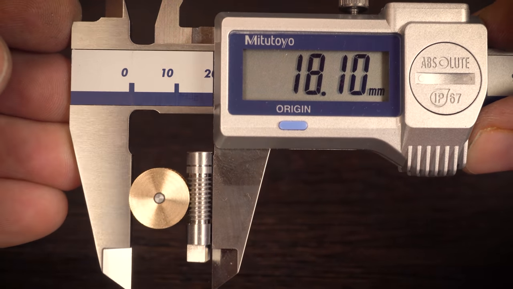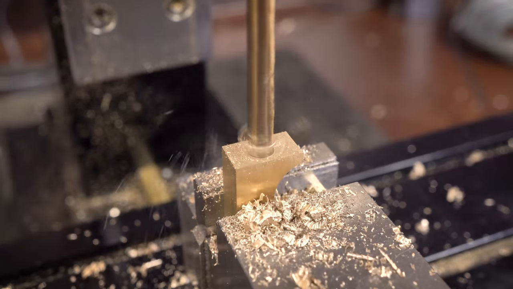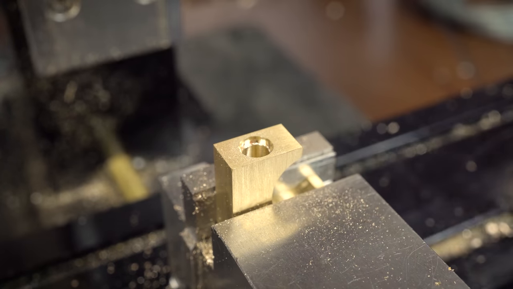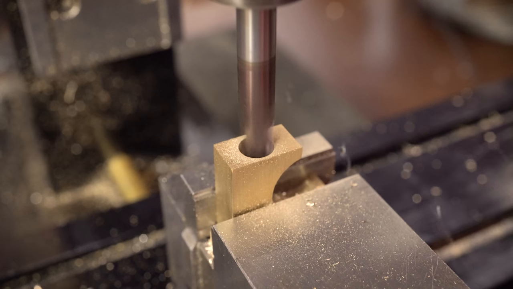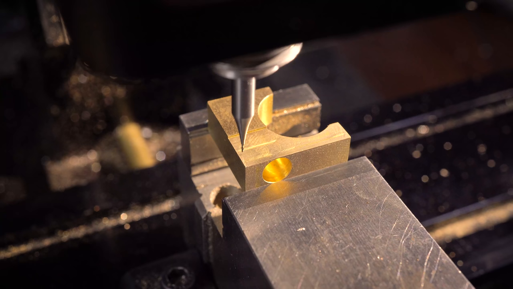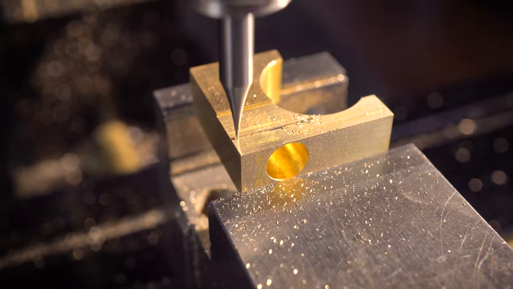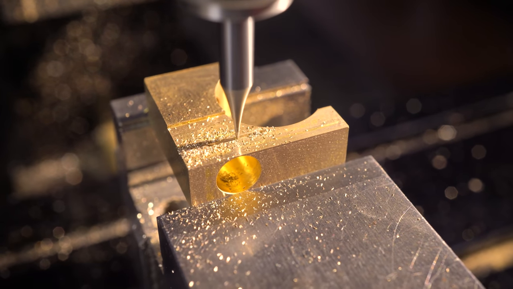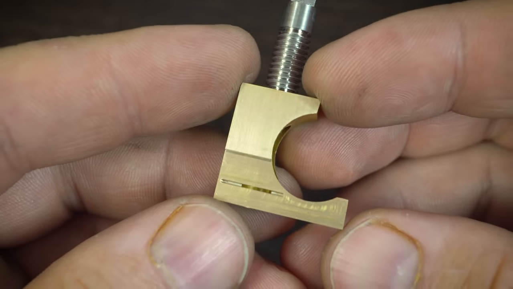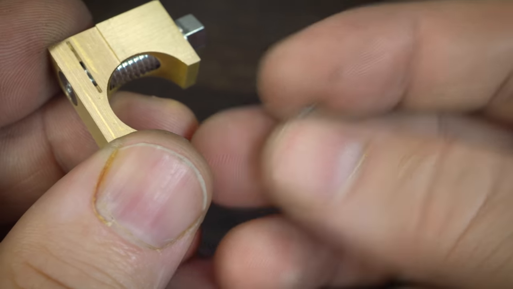We measure both gears put together and now we can calculate the dimensions for drilling a hole for the drive shaft. First we go through with the smaller diameter drill and then a milling cutter with the diameter of the shaft. On the side of the body we mill a thin groove for the fixing plate. The cutter is only 0.5 mm, so we're working very slowly. We combine the groove of the body with the groove of the shaft.